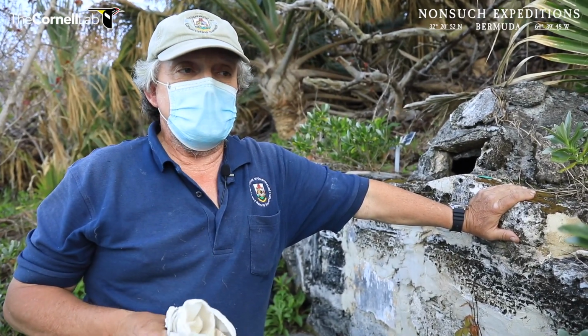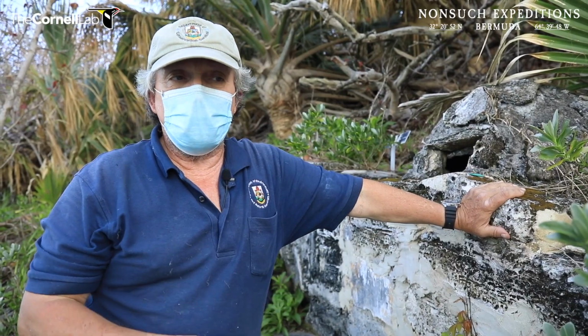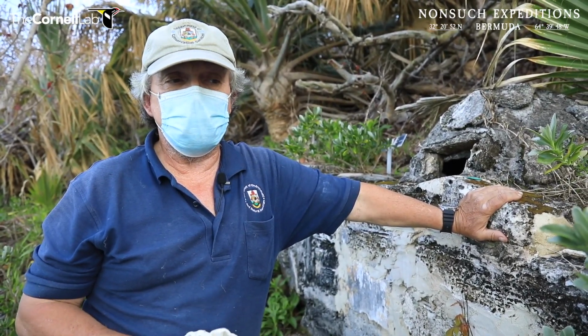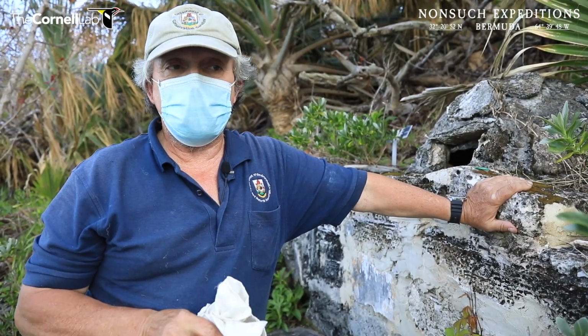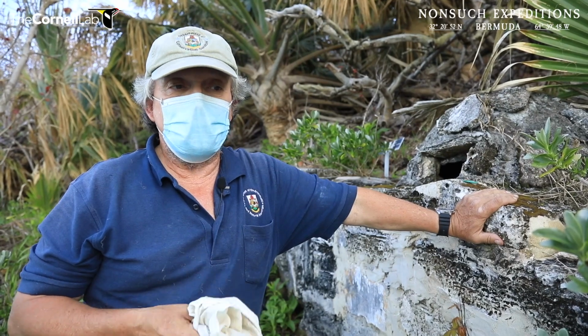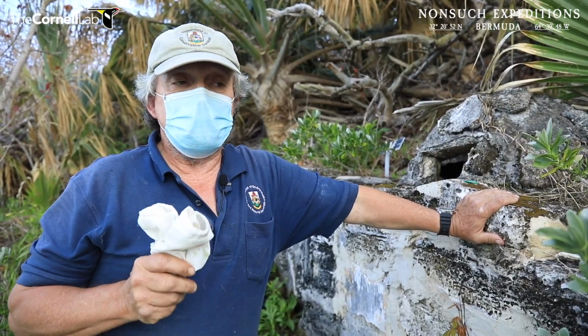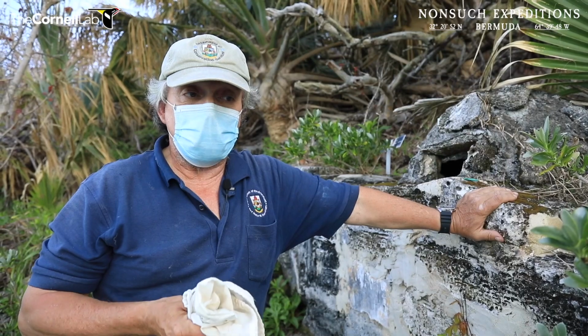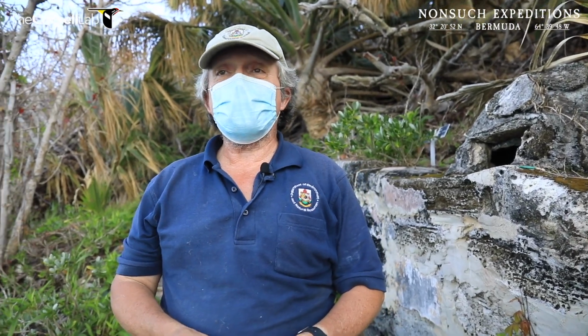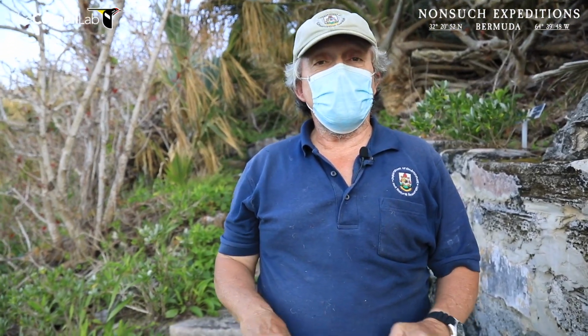So, the parent will stay with that chick for most of the next several days and feed it. And as soon as the parents start going out to sea to get food for it, squid and flying fish mainly, I'll be starting to weigh and measure it, and then we'll monitor that just like the other ones. So fantastic. It's been a great day out on Nonsuch, tiring and long, but very rewarding.